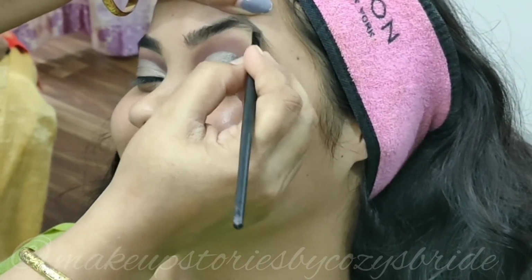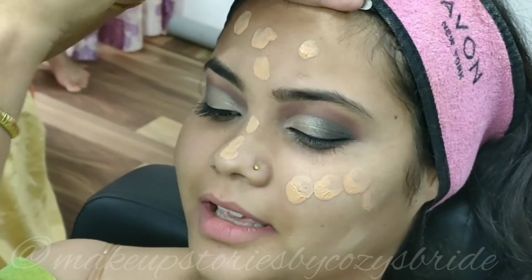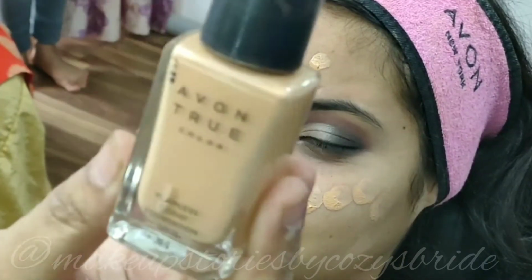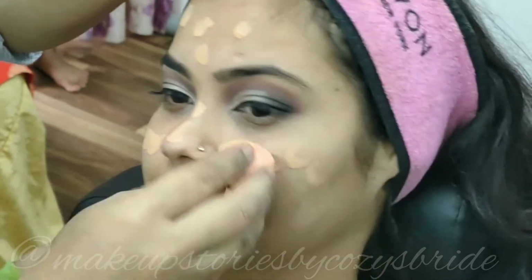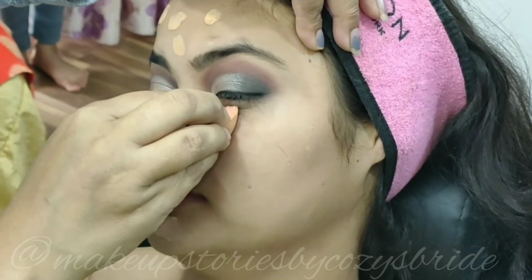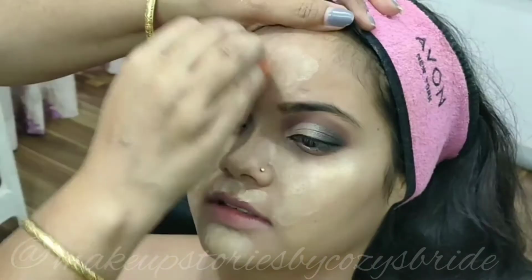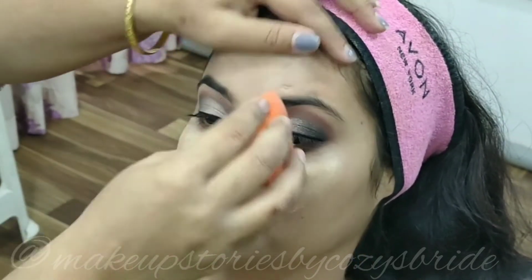After the eyebrows are done, we are gonna do the face. For that, I'm using the liquid foundation which matches your skin tone. Here I'm using the Avon True Liquid Foundation. This gives a light coverage and more of a natural look. And with the help of a blender, I'm gonna blend it. Next, I'm concealing the dark spots with a lighter shade of your skin tone and blend it with the help of a blender.